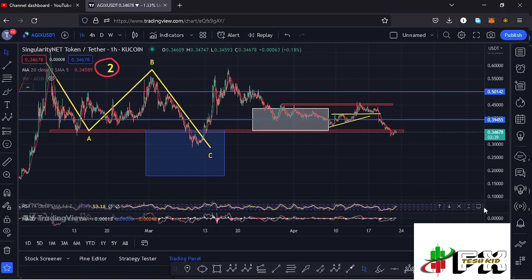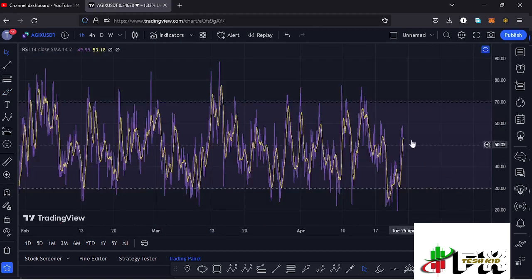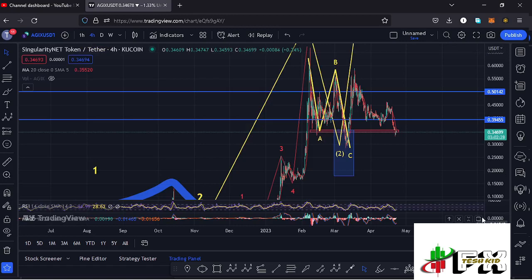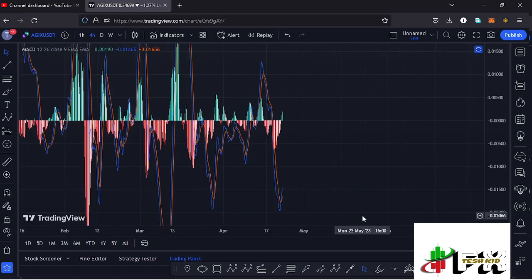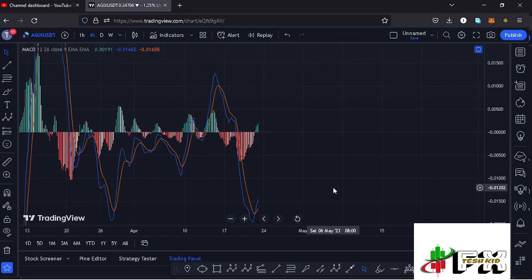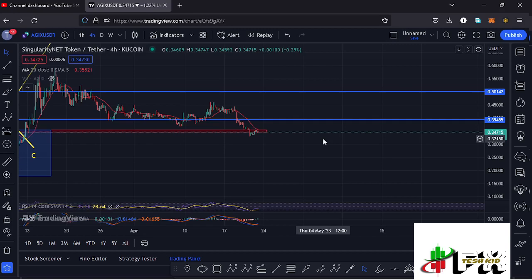And also taking a look at the indicators, on the RSI we are trading at around the 58 mark, meaning we have massive room for us to fully support higher prices. Also taking a look at the MACD, we have been able to print a bullish cross, though we are yet to see that massive increase in the buying pressure here on the MACD. So let's be patient and see how that plays out, and I'll be keeping you updated.